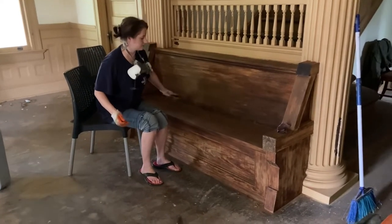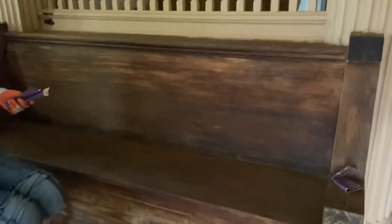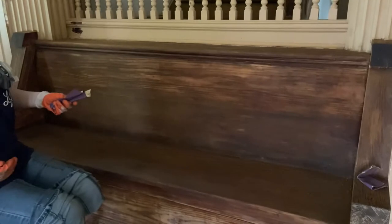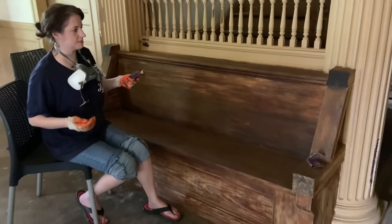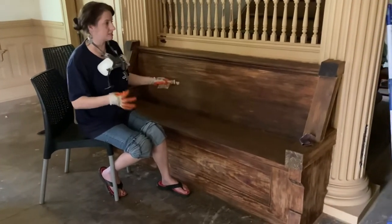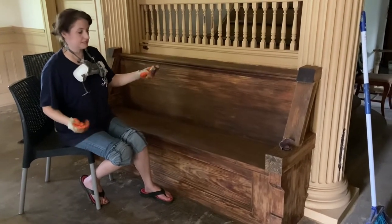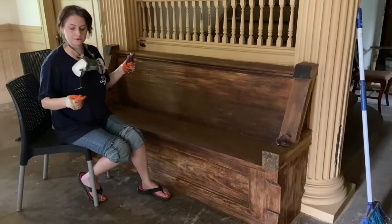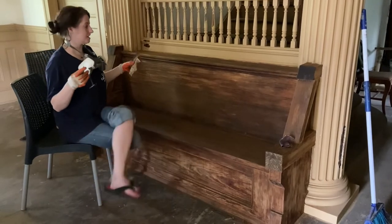Come up and take a look at how far we've gotten. Now, there's still some blotchiness in this — we're going to put a lot of wood conditioner on it and clean it really well. The stain is going to be quite dark; we're doing Minwax Jacobean. Then we're going to put a real high-sheen gloss on it. But this is just one snippet of where we're going, and it's just sandpaper, pick, and chisel — that's just how you have to go at it.